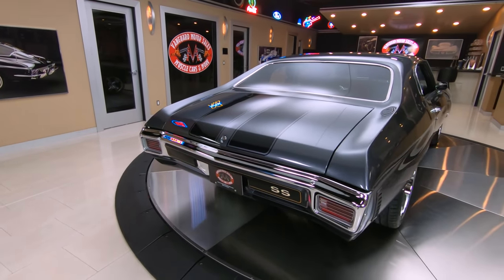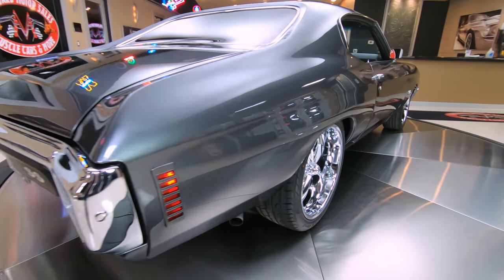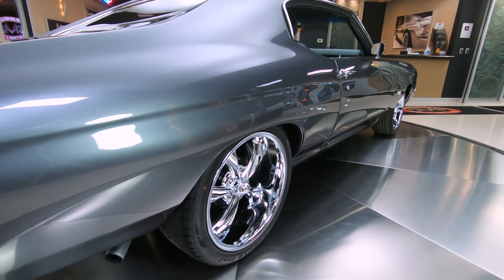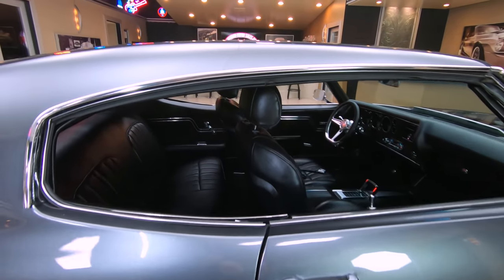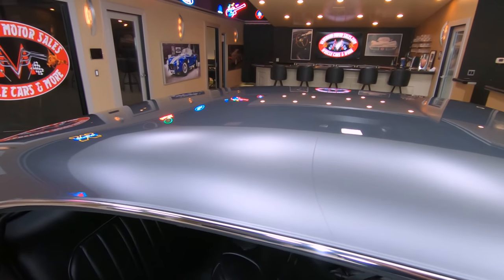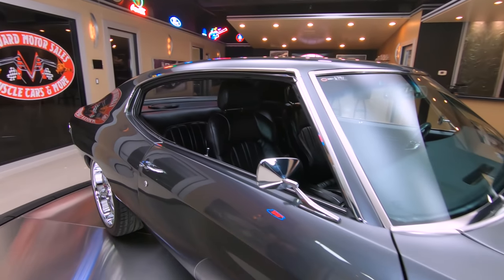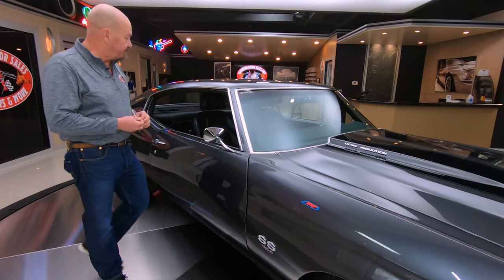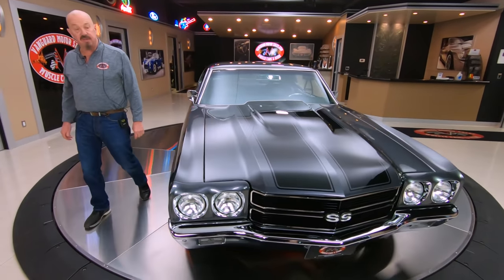As you look down the passenger side, just as straight as the driver's side. The fitment on the door is looking sweet. Those big beautiful Riddler wheels on the back looking beautiful. The car's got a killer stance to it — the black interior, the gunmetal, the charcoal stripes, the Ramjet under the hood. Now we're going to get under the hood and show you everything you need to see.